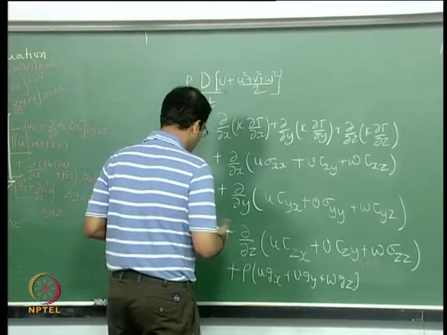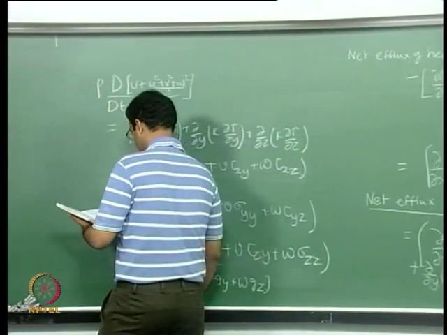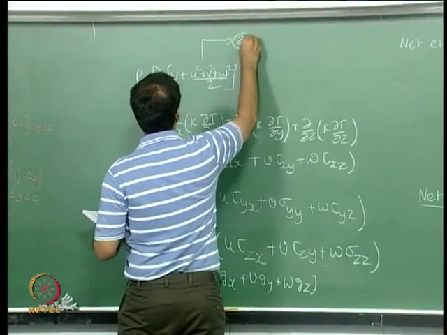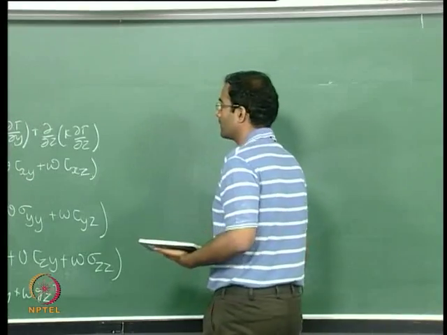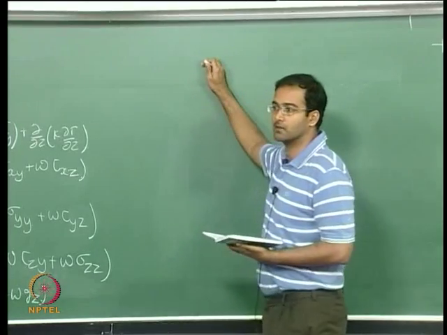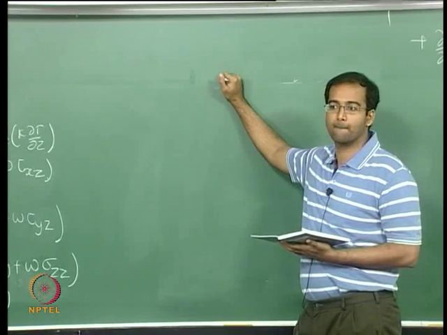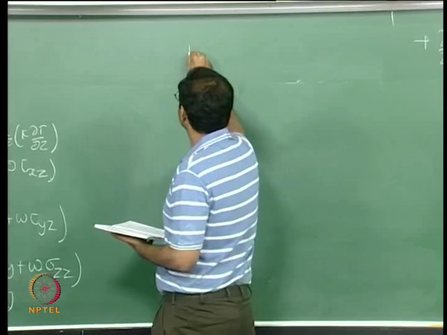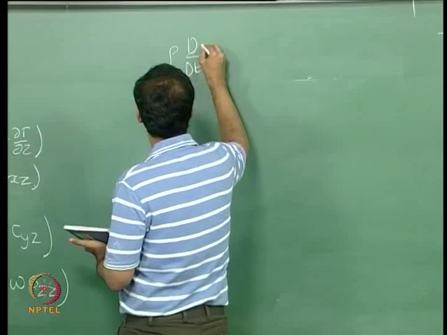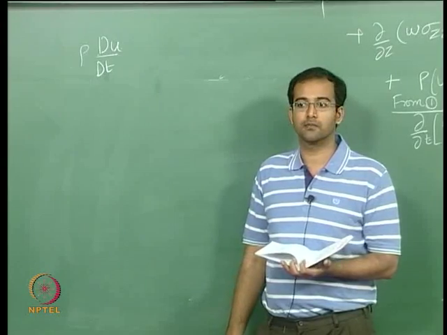So if you go back and see how your momentum equations are written, now let me call this equation number 1. Already have one, so I will call this number 2. So how are we going to do it? If you look at the momentum equations on the left hand side term, how do we have the total derivative? Can you go back and check, d by dt of du by dt, for example in the x momentum. So this is the left hand side term, correct.